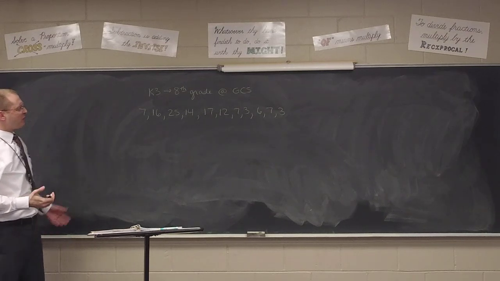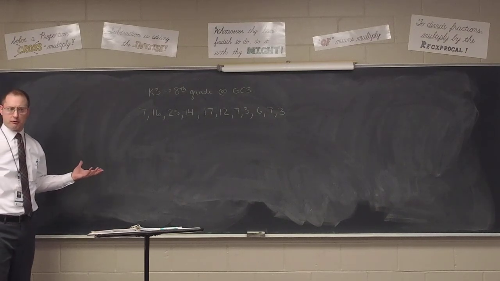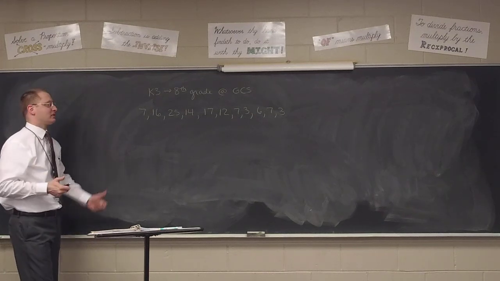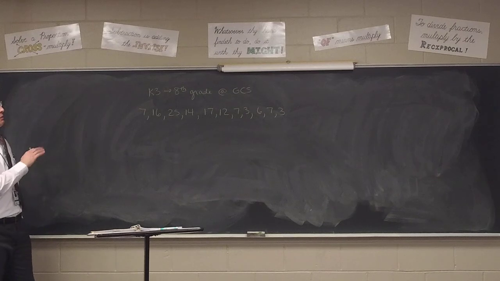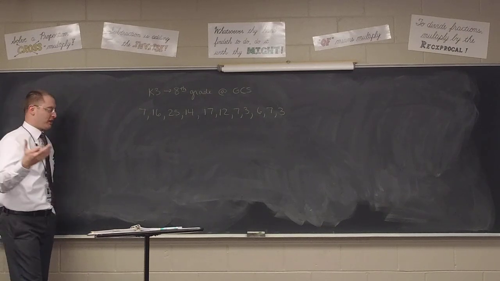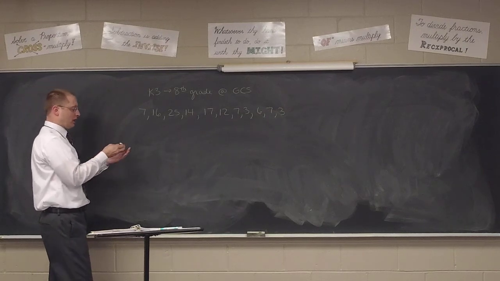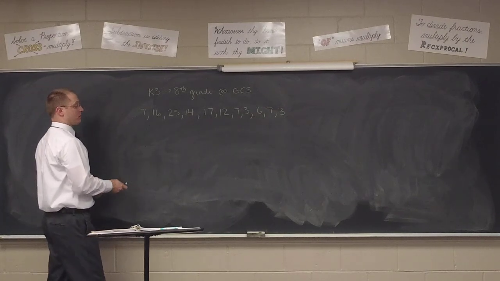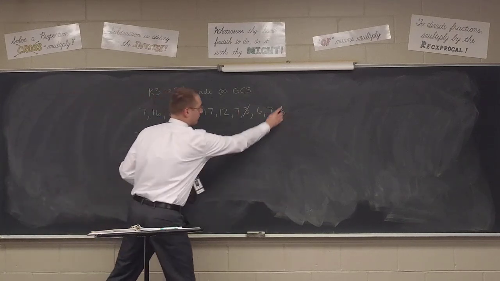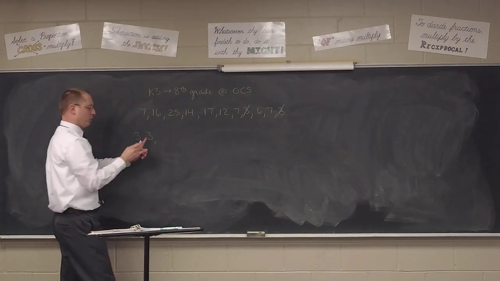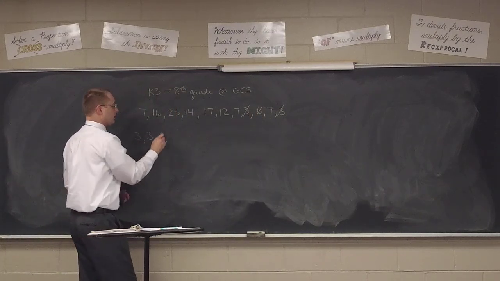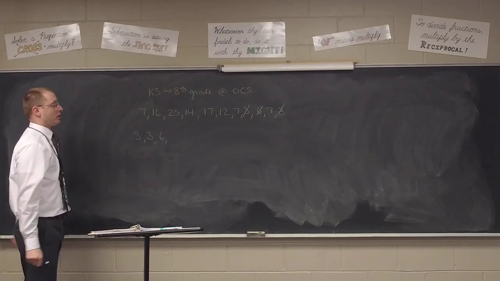I don't know if there's really a normal that pops off the board, but let's analyze and see if we could say this is about how big a normal class is at Grace Christian School. First thing we'd want to do is put the numbers in order, or in other words, rank them. You can help me with this by calling out the first number I should write down. Three. Let's cross that three out. Next number. 30. We see another three. Let's cross that. Make sure you cross them out before you write them. Six. Again, cross it out before you write it, lest you forget to cross it out and write it twice.